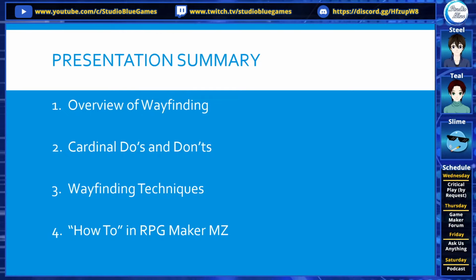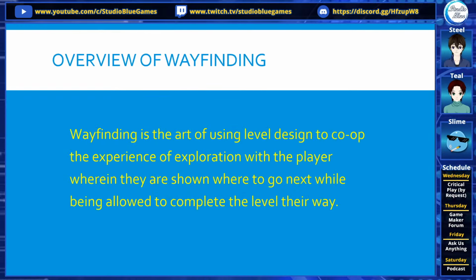All right, so let's talk about what wayfinding is. For those of you who've ever done any kind of dead reckoning navigation, whether on a boat or if you were in the Boy Scouts and you were walking around in a forest, or even if you know what AI wayfinding is, you may have heard of this. But this is wayfinding as it relates to level design. So what is wayfinding, Teal? Wayfinding. The art of using level design to co-opt the experience of exploration with the player, where they're shown where to go next, while at the same time they're allowed to complete the level their way.